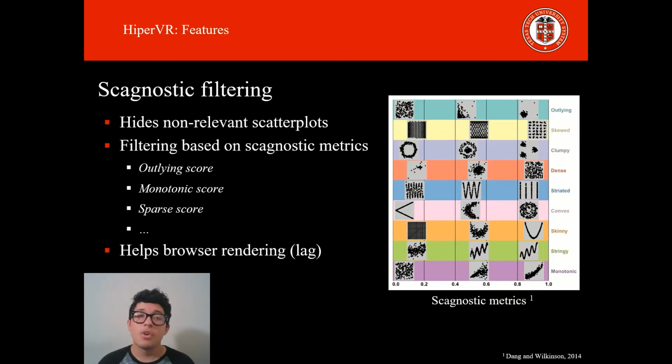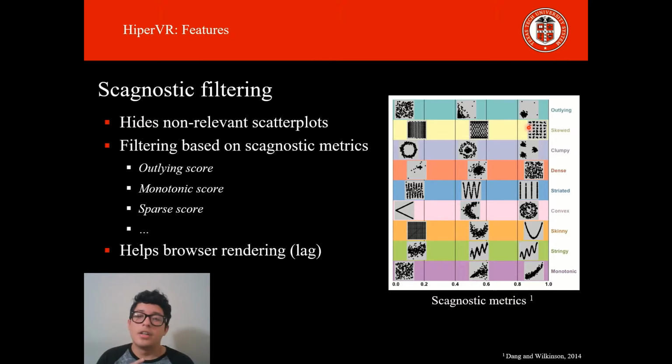That's why we also introduced filtering to overcome that, and also to allow the user to find specific trends in each scatterplot. For example, we can see some of the matrices right here, and these are the matrices that are in the diagnostic control panel. If the user wanted to see only the scatterplots that have a really high outlying score, he or she will be able to input that on the control panel, and the scatterplot matrix would only show the scatterplots with that outlying score or more.